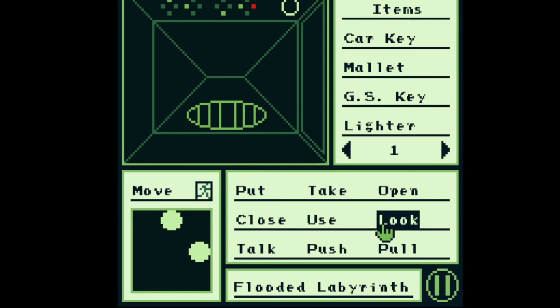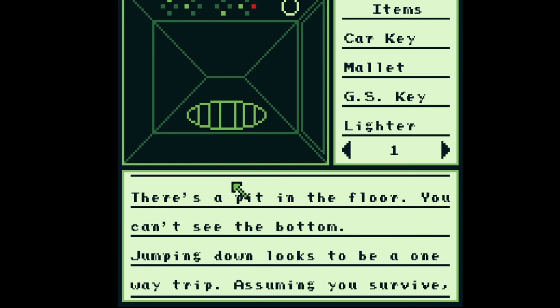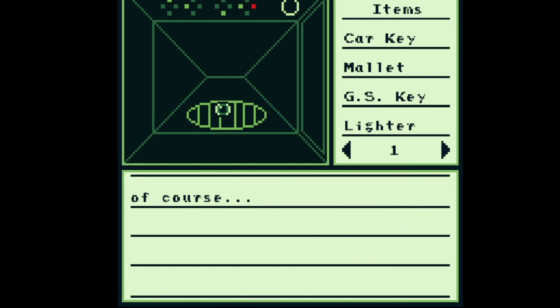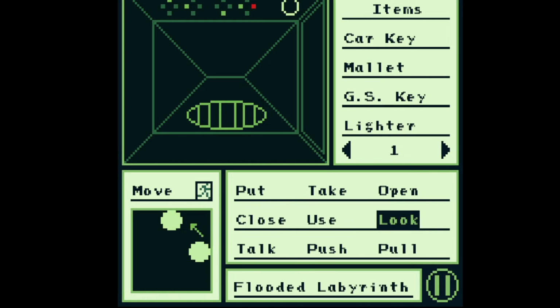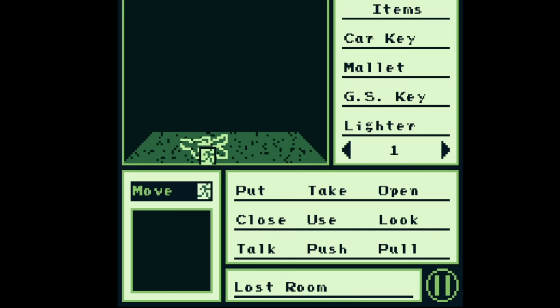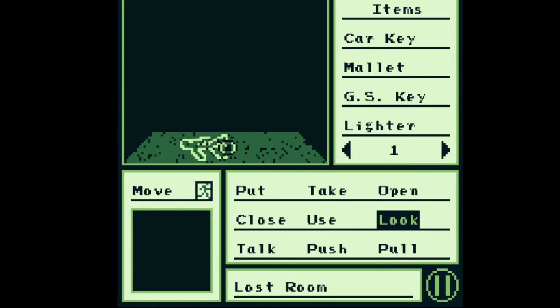Aha! Look at this. There's a pit in the floor. You can't see the bottom. Jumping down looks to be a one-way trip. Just assuming you survive, of course. Okay, so it's a new moon. How do I jump down? Just go? Did I die? Bam, did I die?